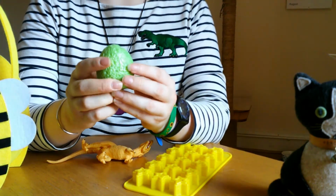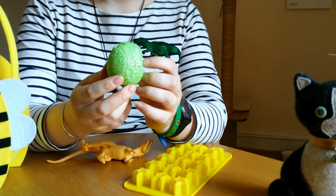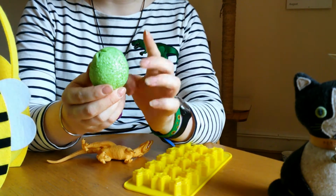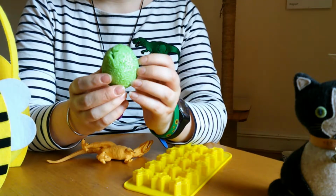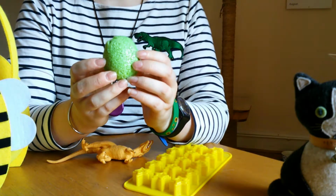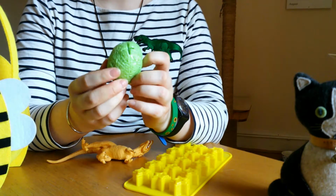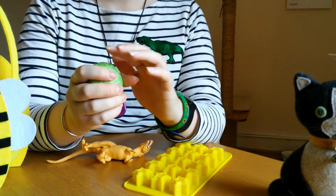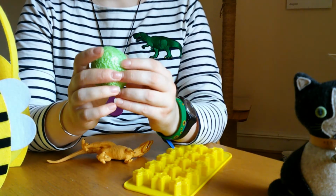Something else dinosaur related. This is a dinosaur egg. I did have a yellow one of these, but here comes the warning. I squeezed it too hard and it exploded everywhere. So don't use this as a tough resistant squeeze. It is so easy to squeeze. You don't need to put much power into it.